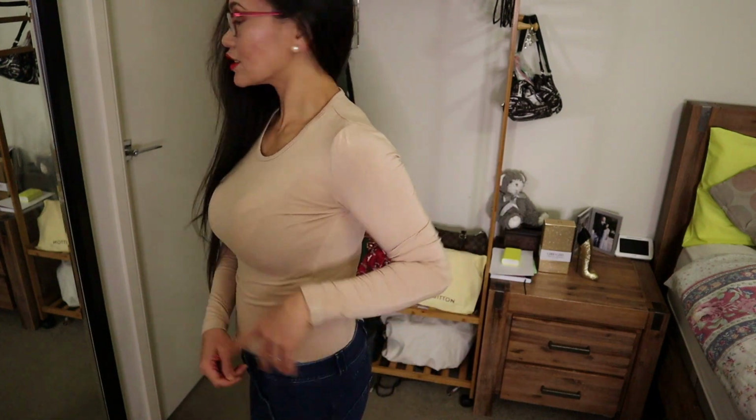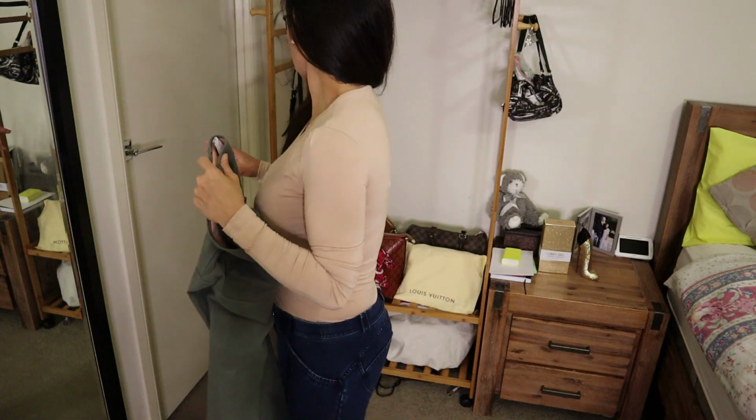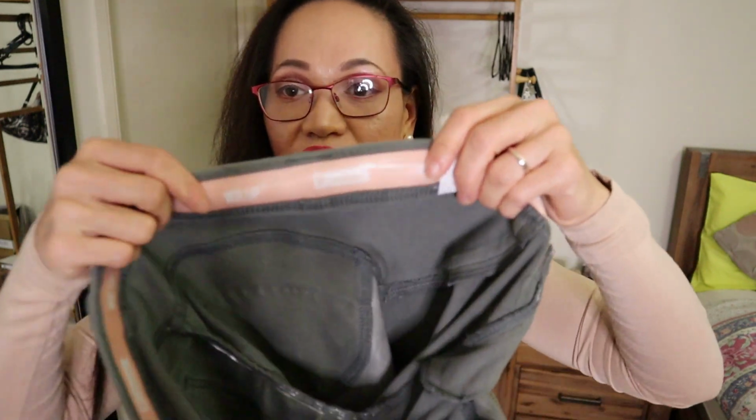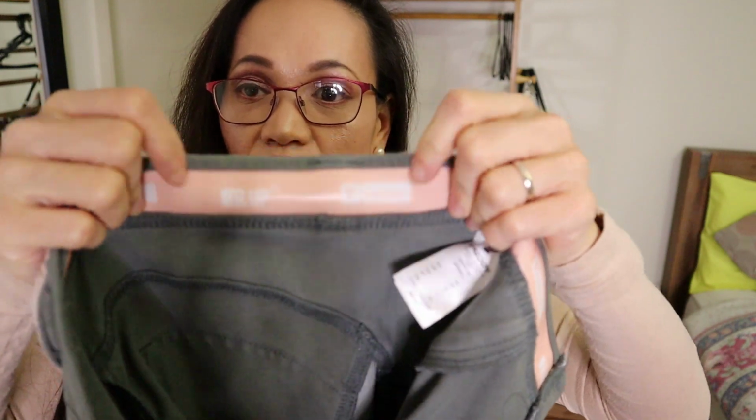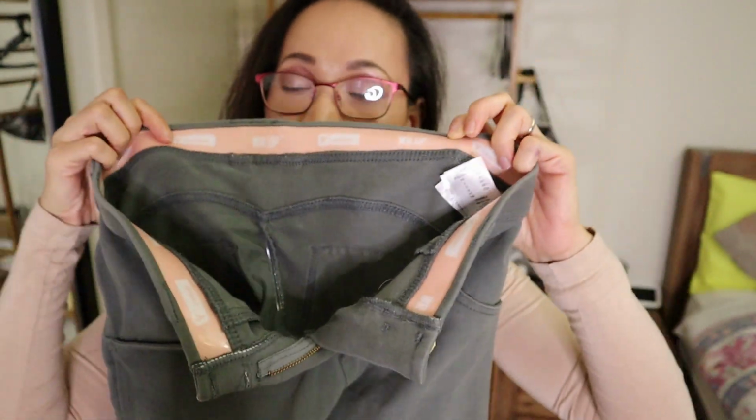They have also, as I can show you, ladies and gentlemen, inside the leggings, which is the same size, I do have a couple of pairs of leggings and two for denim, because I just do like it. Ladies and gentlemen, they have it. Look at this, like a silicone belt hugging your waist, a waistband made of silicone that will attach to your skin.